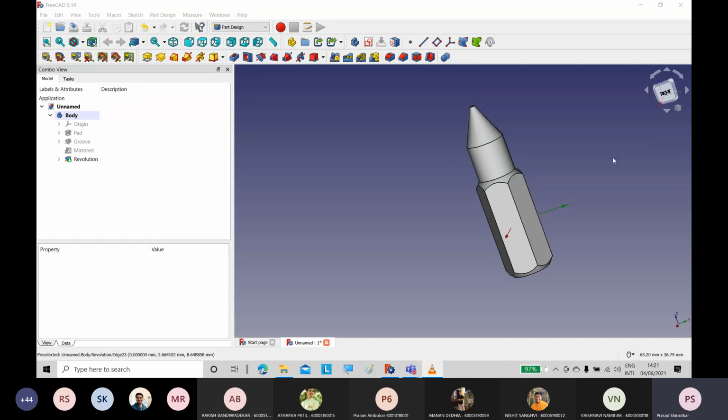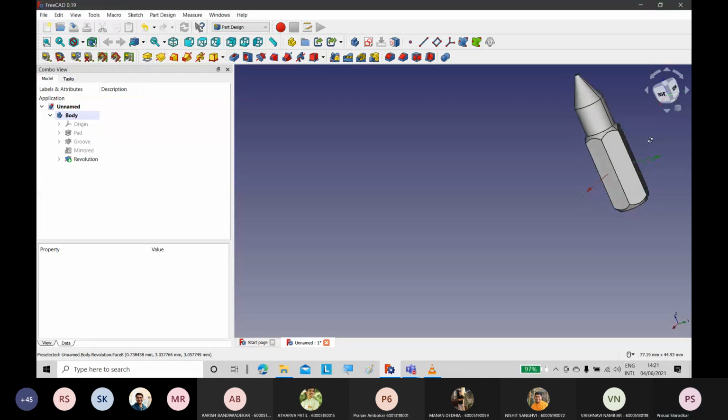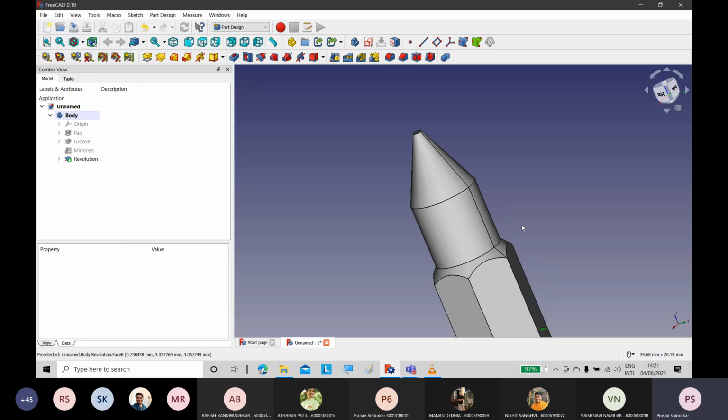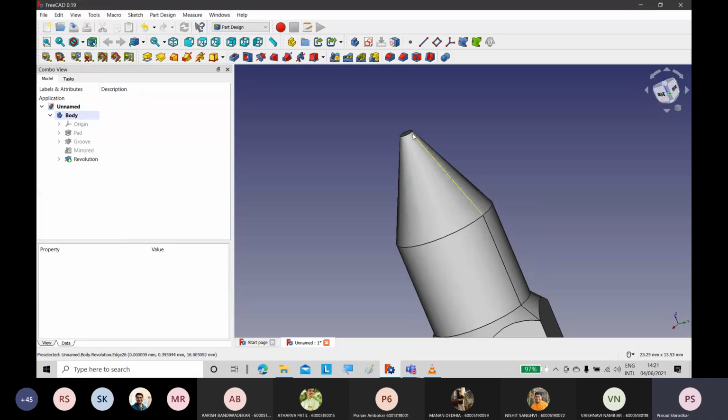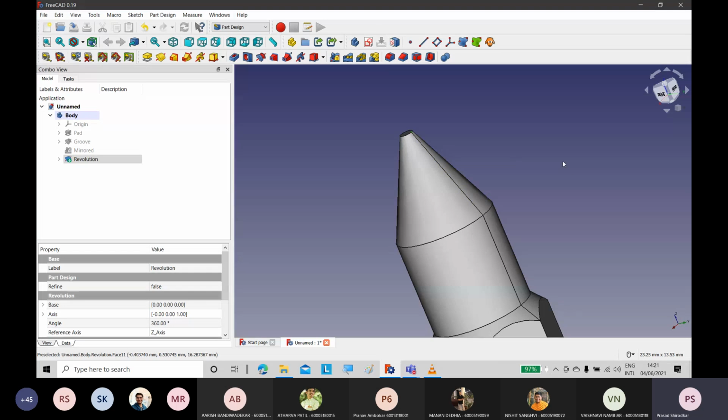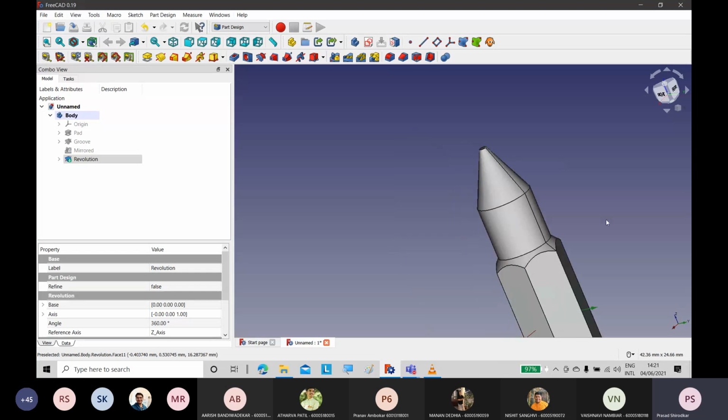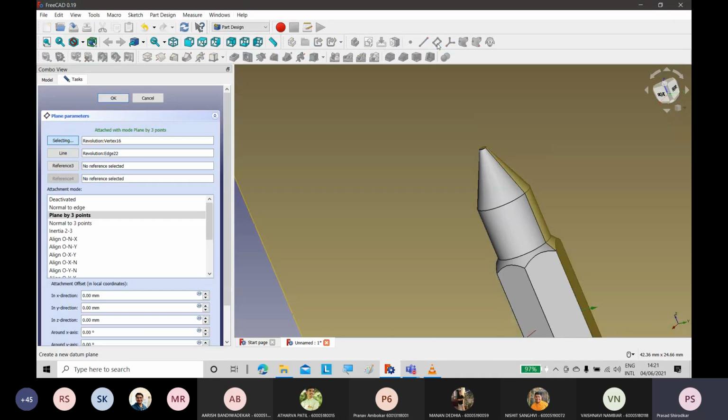All right, so let's do that. Select this point and do a control and select this edge. Click on the datum plane option.